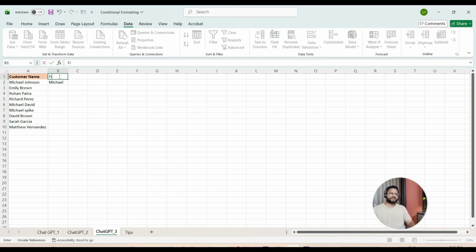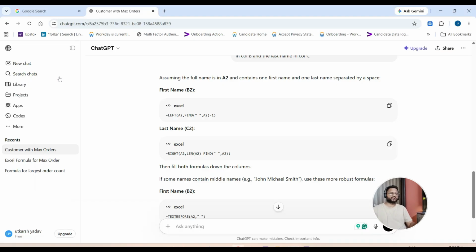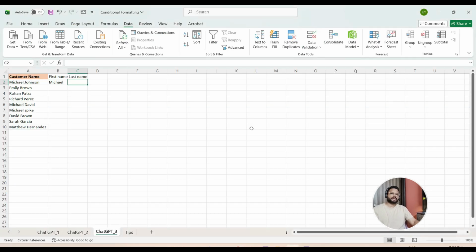So this is the first name. Let me also copy the formula for the last name, which I wanted in C. I'll copy it and paste it here, and here you go. So it has given me the first and the last name in the desired columns.